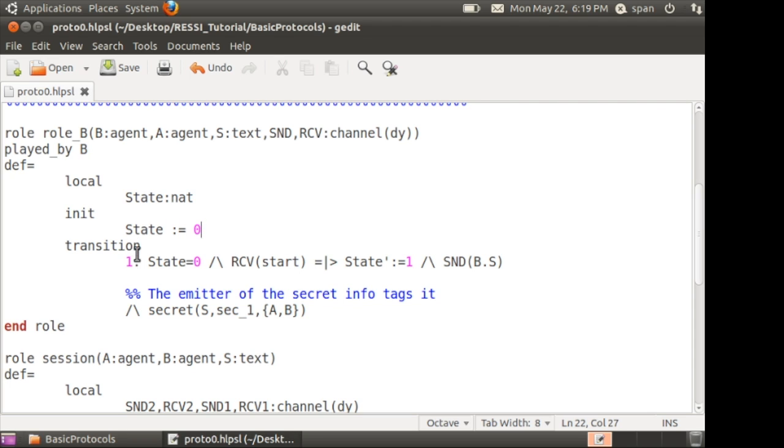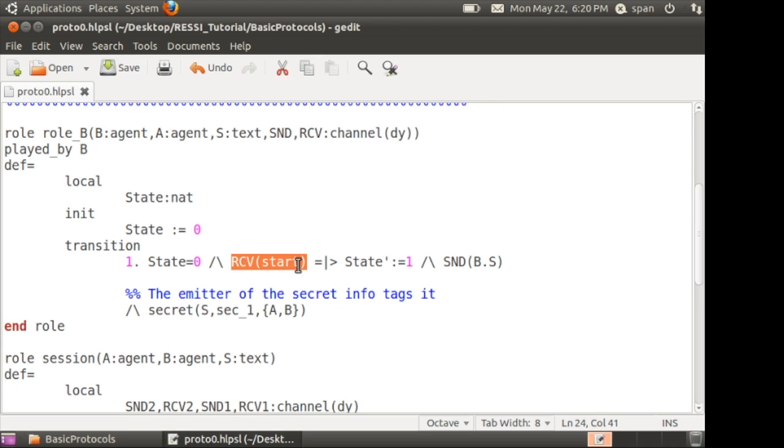And there is a transition here. You've got the arrow of the transition, and these are the precondition for doing the transition, and this is the postcondition. For the transition to occur, you need to be in state 0 and to receive start. Start is a specific message that is sent by AVISPA to start the protocols.